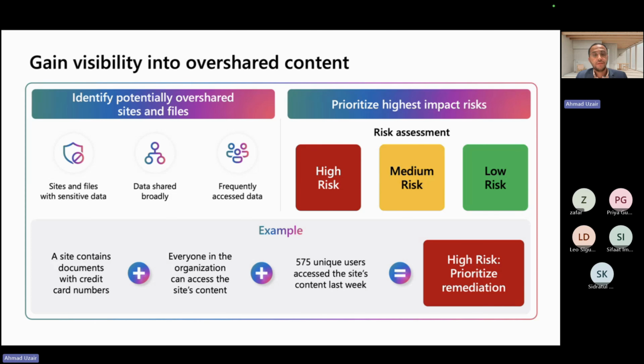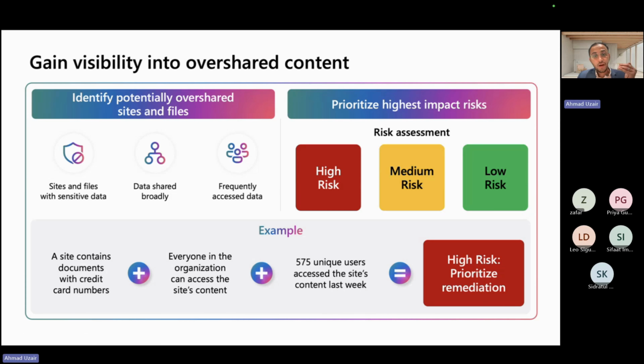You also need to see the most frequently accessed files in your organization. Based on that, you can do a risk assessment of whether everything falls within high, medium, or low risk. For example, a site contains documents with credit card numbers, and everyone in the organization can access that site content.